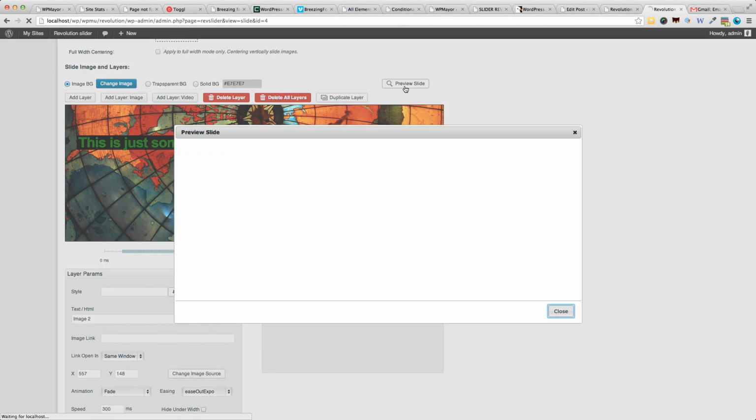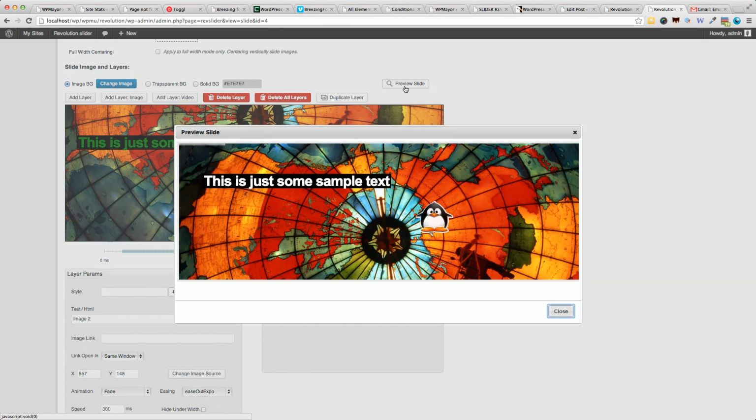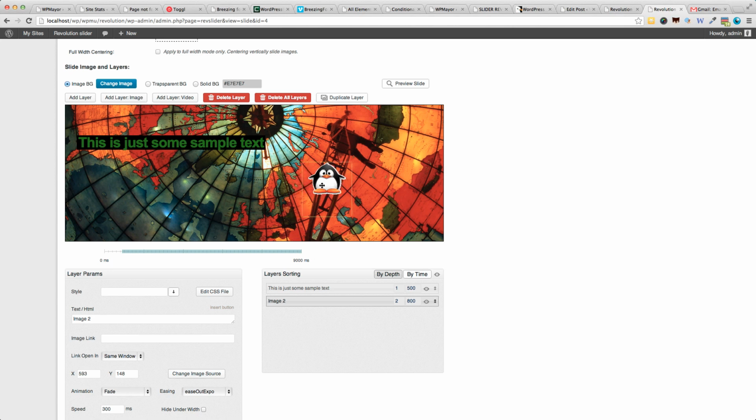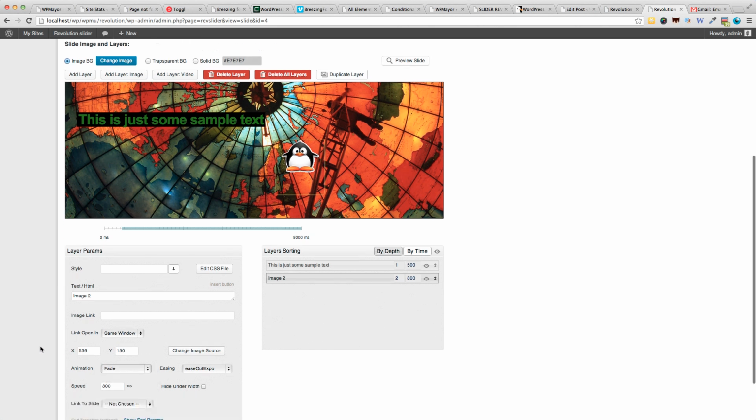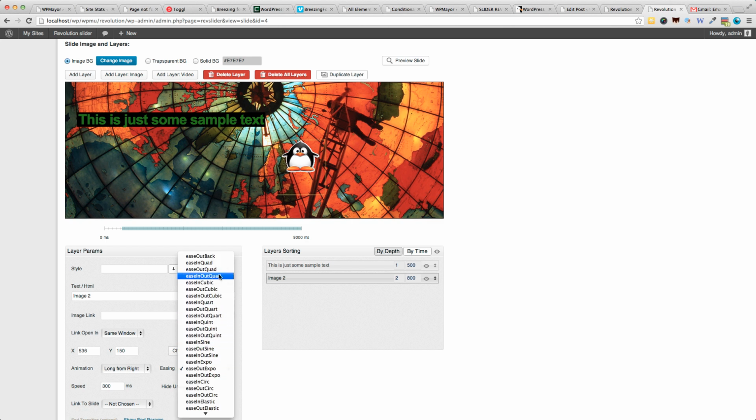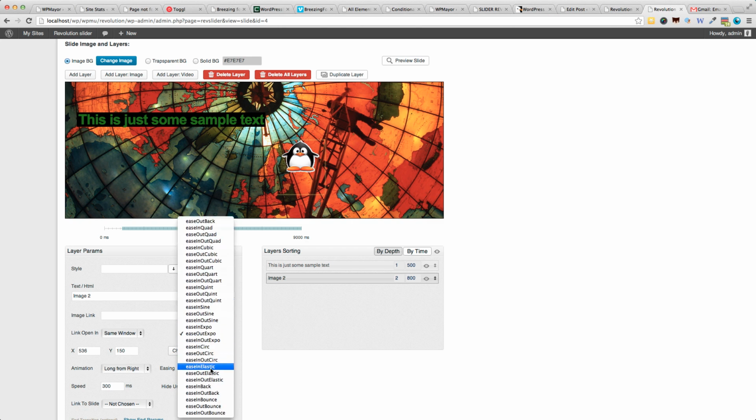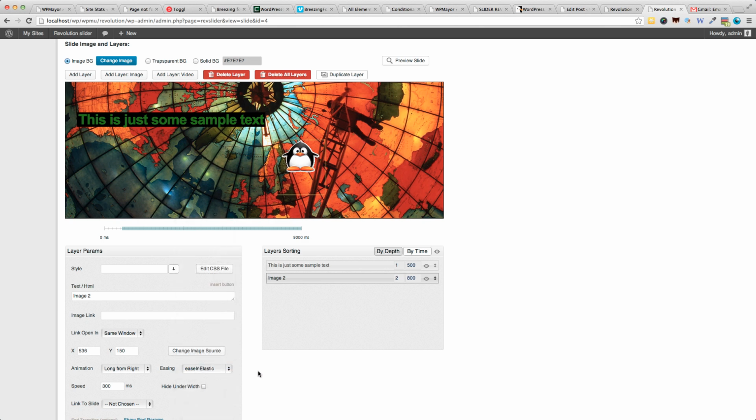So let's take a look at what I've created till now. So, you know, it's just fade in at the moment, but let's say I want the penguin sort of to come in from the right. So I choose long from right, for example, and let's say I want an elastic effect.